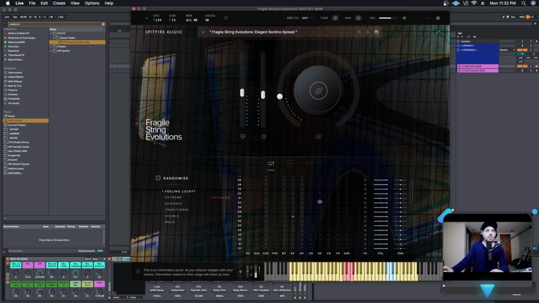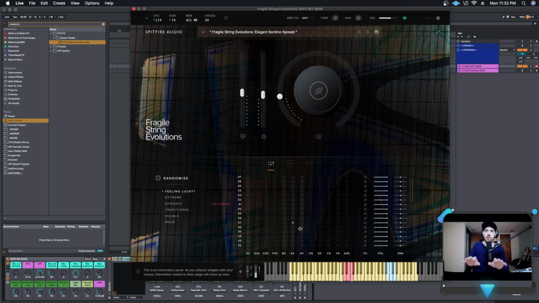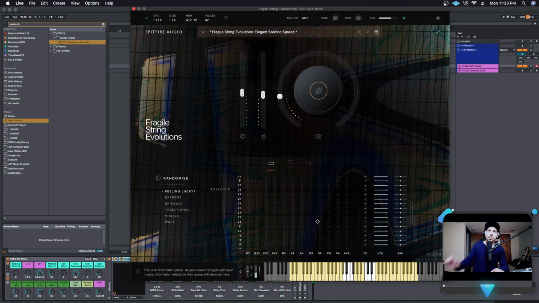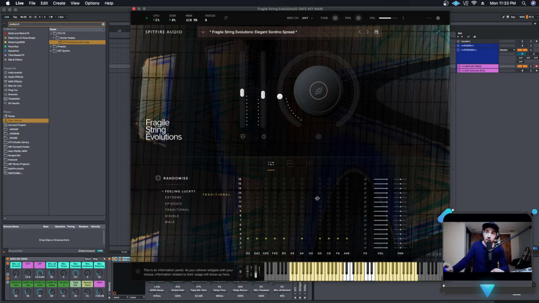Now, I do have the extreme going in a very active part of my chord progression, so I probably wouldn't set that. I'd probably go back to this, and I would probably set it like there. There we go. But that's one of the points of this library that I'm trying to say: it gets intense very fast. So there's a lot of tuning, refining, dialing, getting things right.